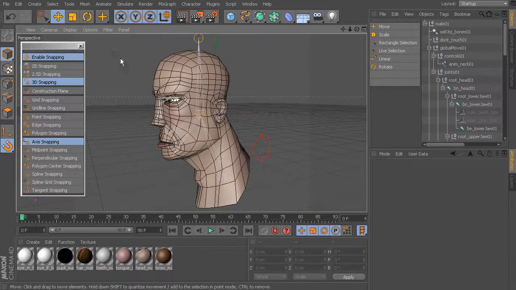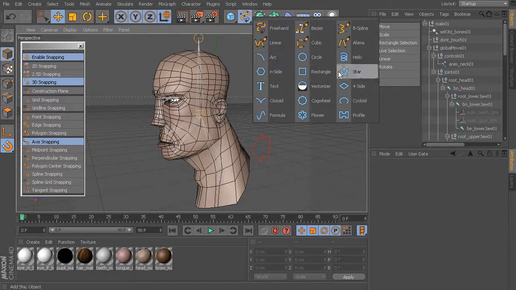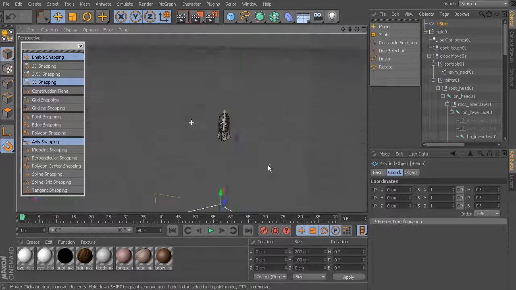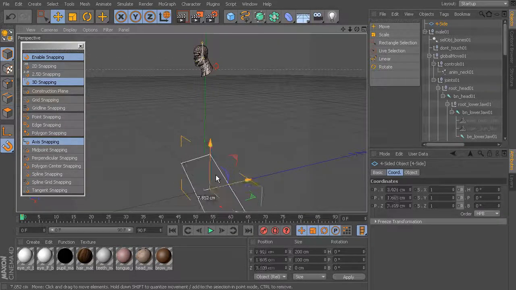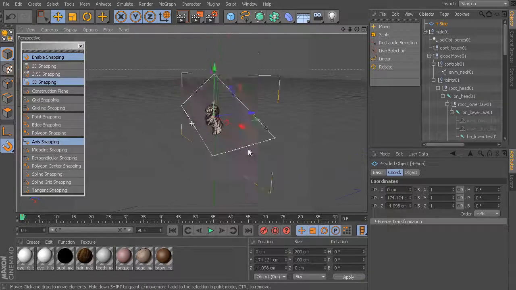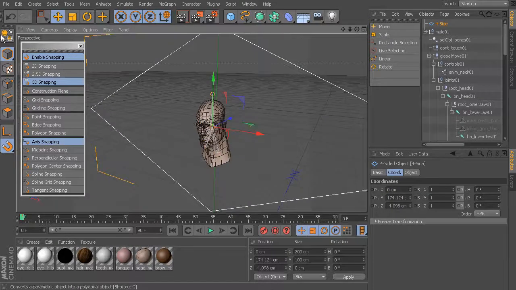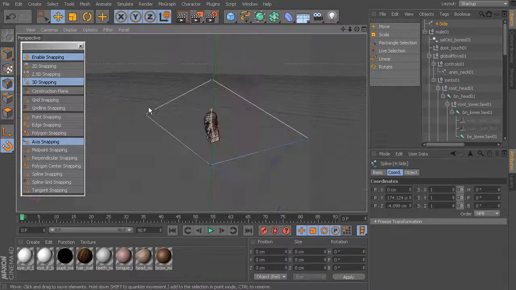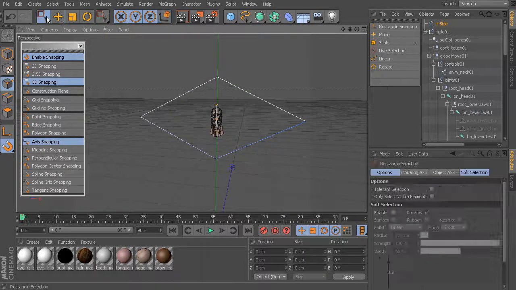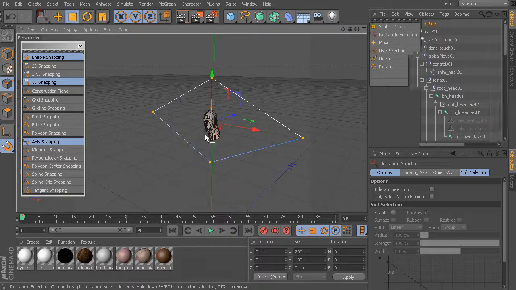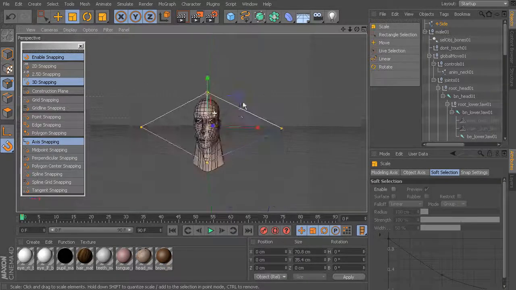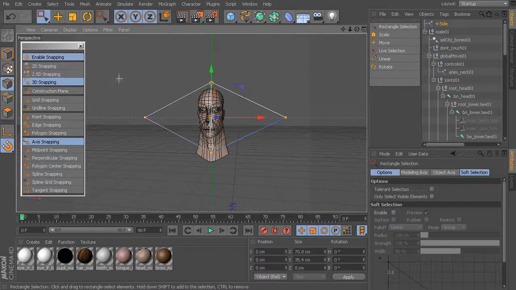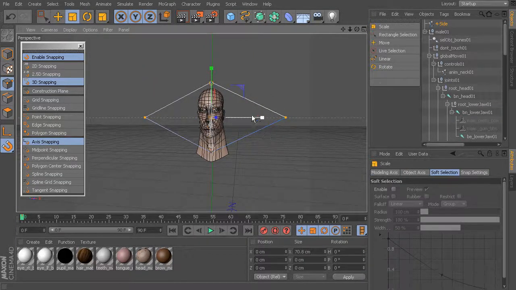So for this, let's go ahead and work with a 4-sided spline. Okay, now with axis snapping, we can go ahead and move this to the head bone. I'll also make this editable. We can go to point mode just to scale this down. It's way too large right now. I'll go ahead and just bring down the size. We can go to the points at the side of this object and scale them in. Great.